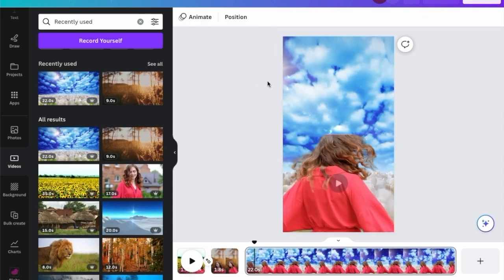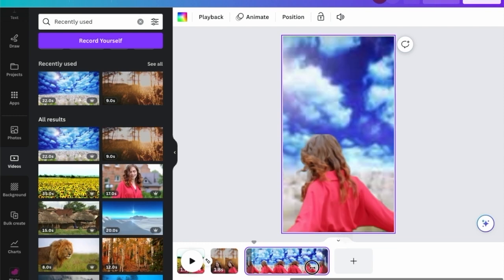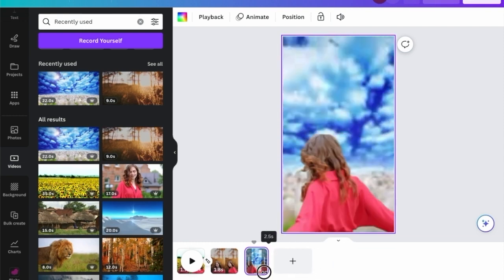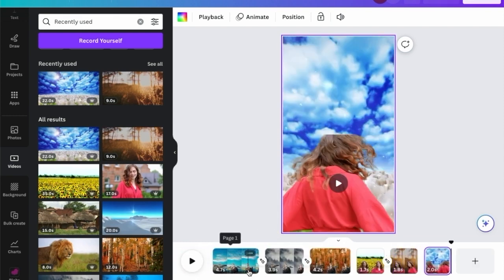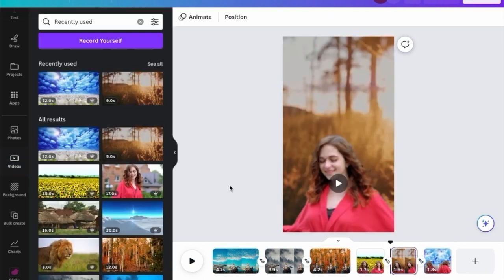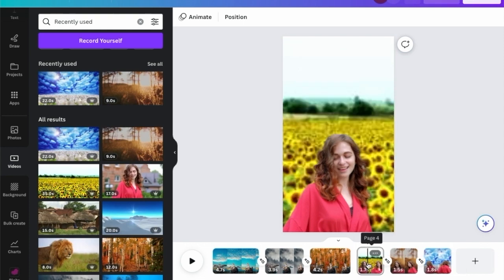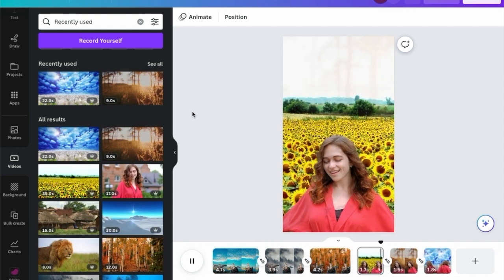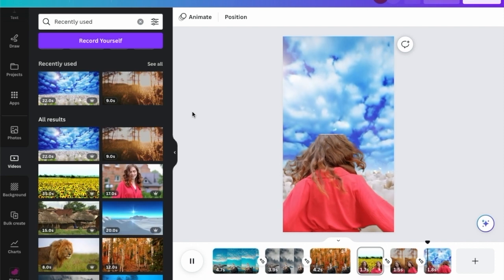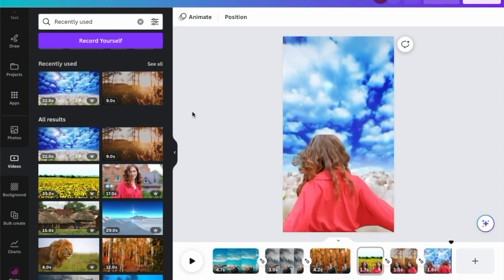Okay, same thing, I need to change this video here also. I need to put it to 2 seconds. Okay, so now we can press okay transition first, and then we can play this video and see how it turns out. Okay, once we start playing, you can see that the girl is completing her twirl as the background changes.